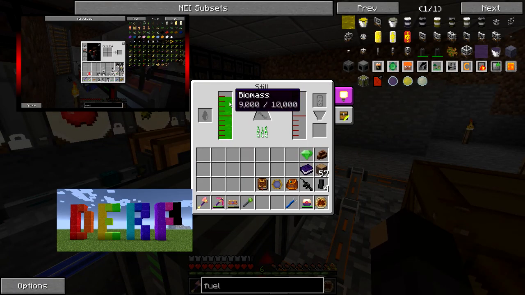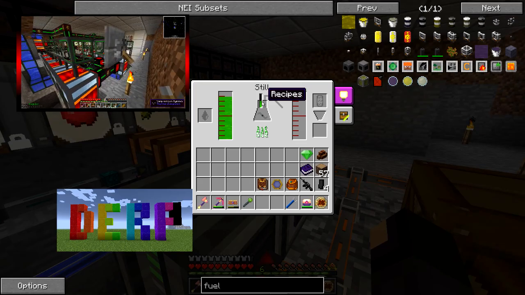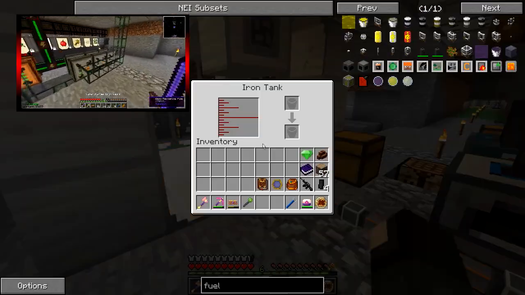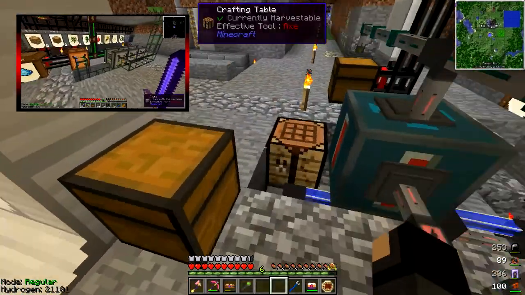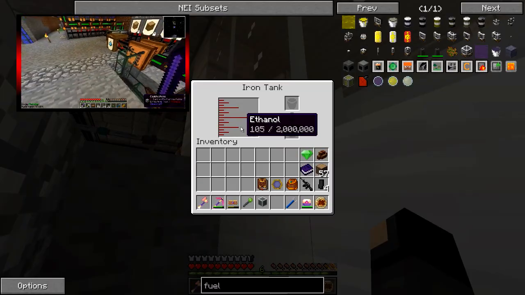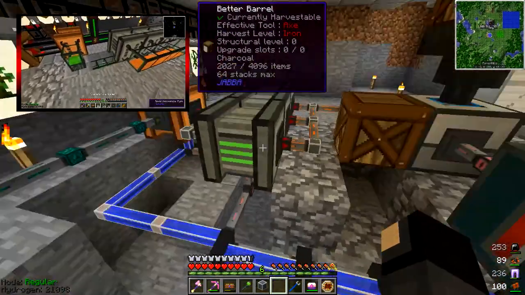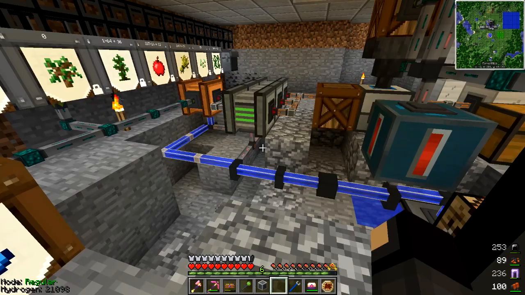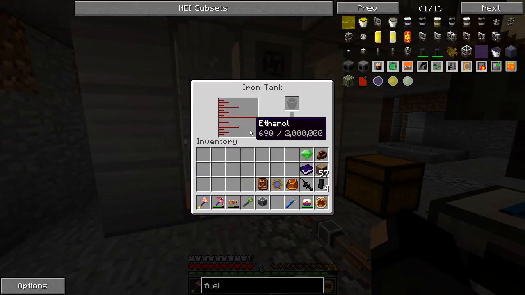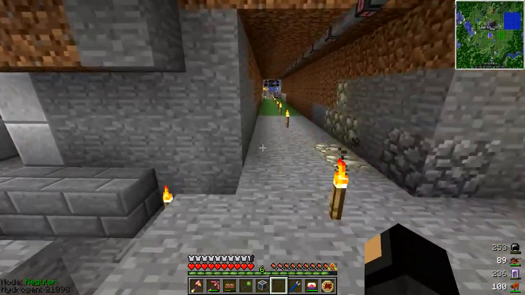Are you kidding me? Seriously. I think they might be working now. Wait, where's that ethanol going? No. Get rid of that. Okay, well now we're making ethanol now. Huh. Well, that was stupid. It was just starved for power. That's strange. That only started after I updated Forestry. Well, now we know. I wonder if maybe someone told me that in the comments. I haven't released a previous episode yet.